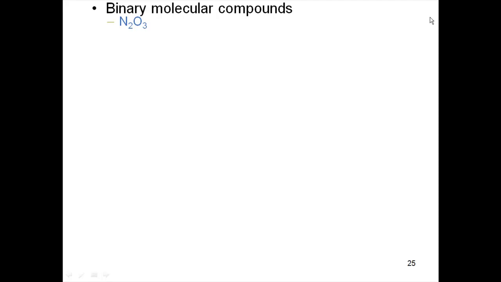We name it the same way we did ionic, so it'd be nitrogen, and the oxygen would be oxide. Not a problem, same way. But since this is covalent bonding, I got to say how many's there, so I need to say dinitrogen trioxide. I need to say how many of each species is there. So basically 2, and 3. I need to say how many's there when I write that name.